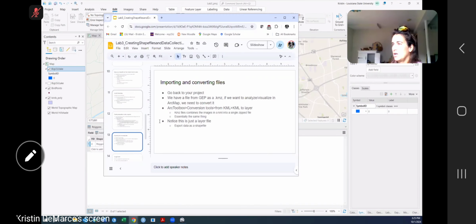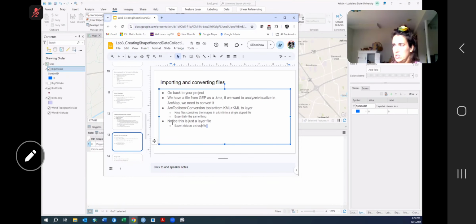In here, y'all will notice on slide 13 that I have this language that says, notice this is just a layer file. This is incorrect. And this is very newly incorrect, something I just figured out literally just now, that this is not a layer file. It's actually going to make this into a geodatabase file, but in a weird format.